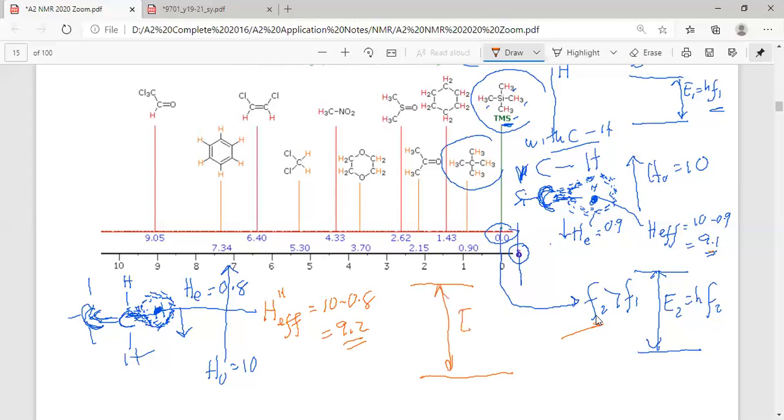So this E3 equals h nu 3, and this is the one here. See now, higher frequency means higher energy, so it's going downfield. It's called downfield, or higher energy. Because electrons are pulled away from here, the electron density here is lessened, so it has less field against the outer field. So the proton here will feel more of the magnetic field. So it's split bigger.